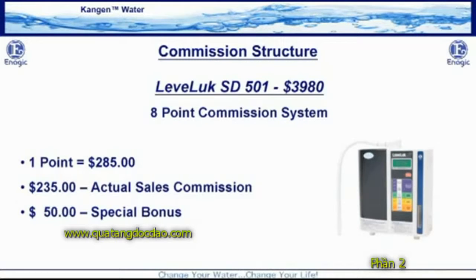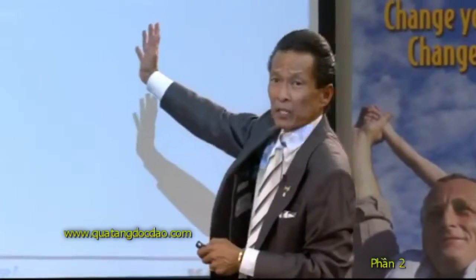They give 8 of these out of there for distribution. Now, some people go, oh, that's why it costs so much. No. If this was in a store, it costs more. It costs more than that. Every product, by the way, every product, I don't care what it is, has distribution markup. They have to have it.